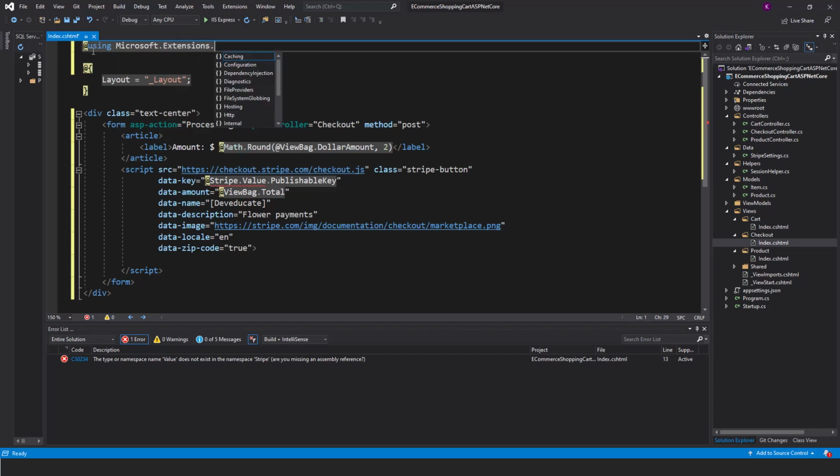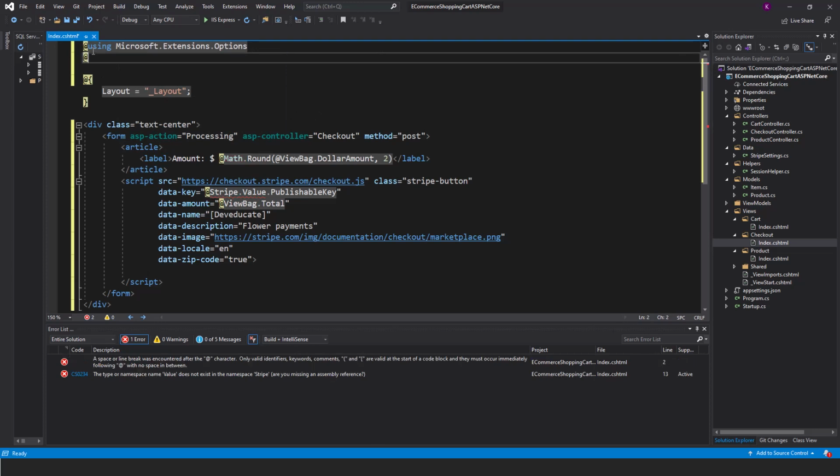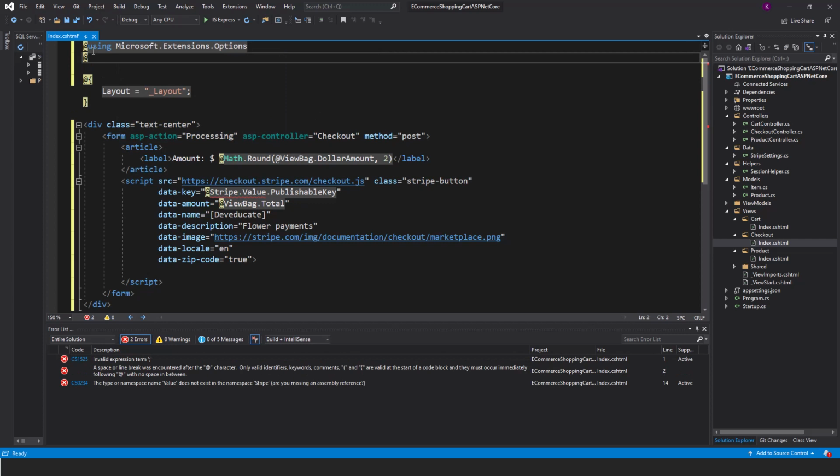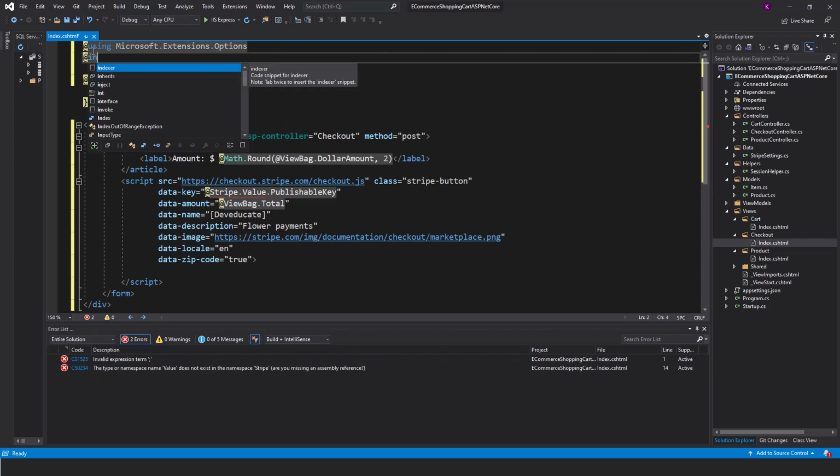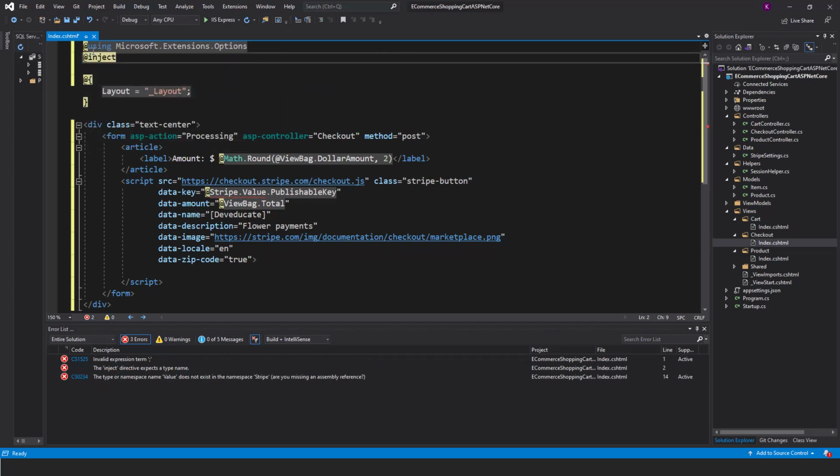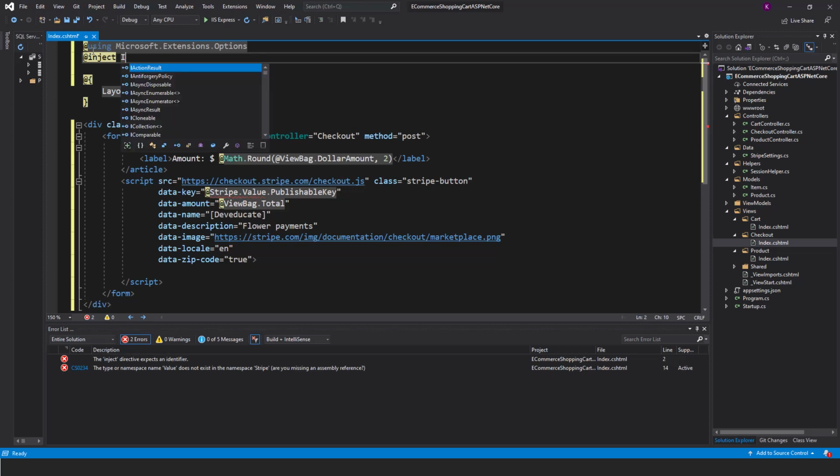the using statement for Microsoft.Extensions.Options, and then another, this is the inject statement. I will inject a class, inject IOptions.